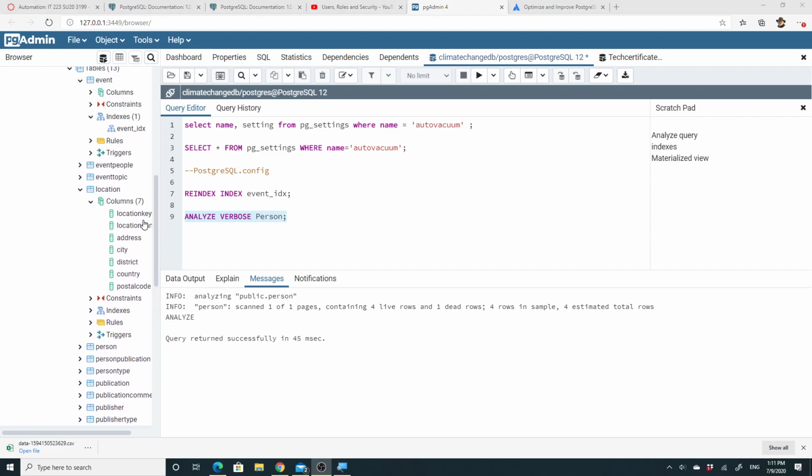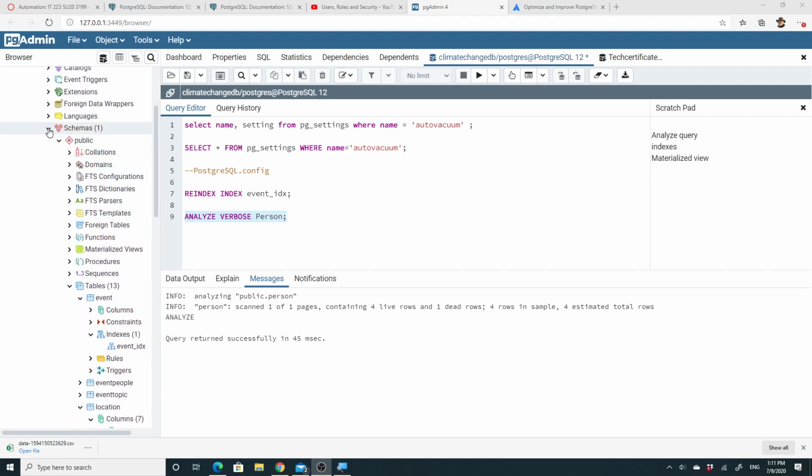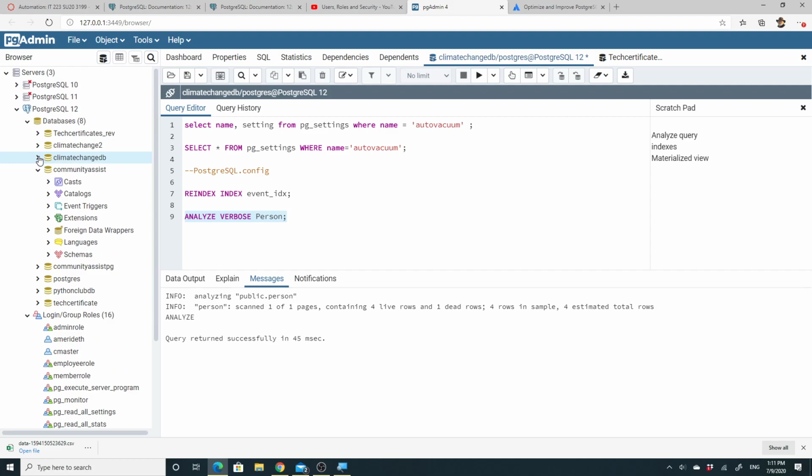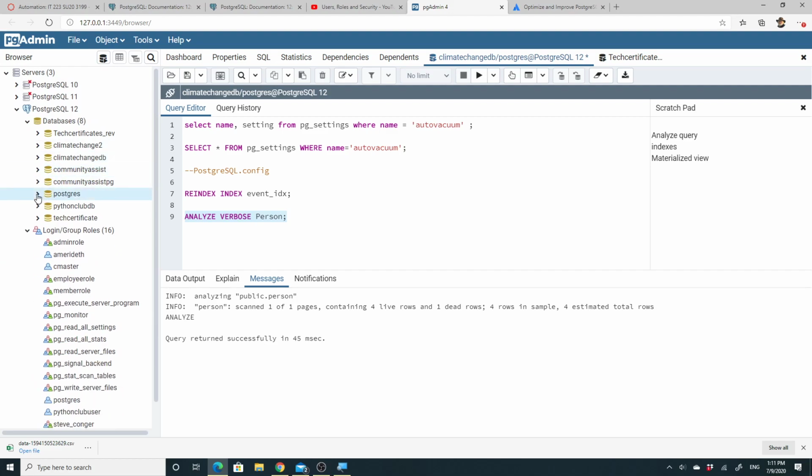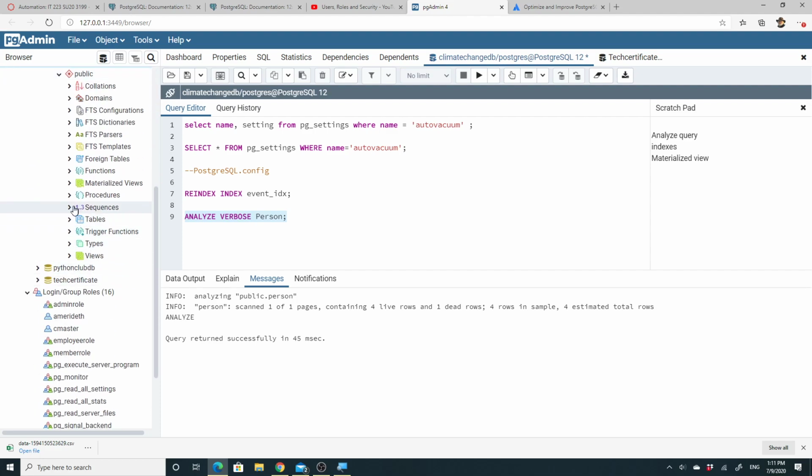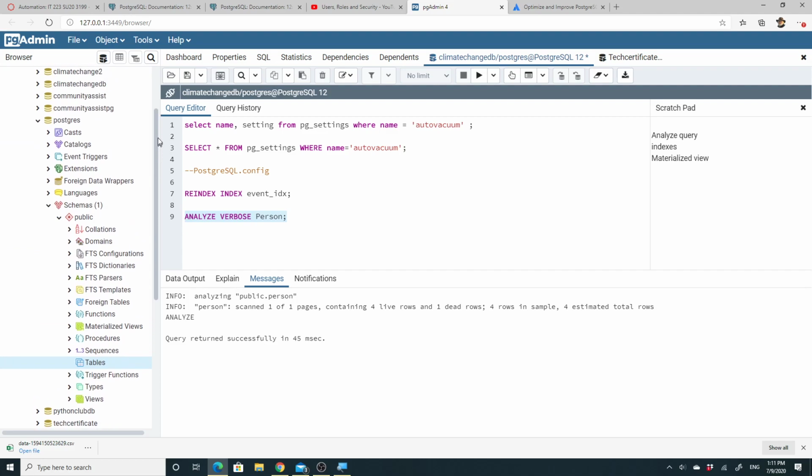So for lots of reasons, I am going to only use the Postgres database here. If we look at all the databases, Postgres is the system database, and it is what it's going to default to. The reason I'm only doing this is basically permission issues. There are a lot of them, and they can vary a lot depending on your platform. So we're going to do something that it automatically has permission for, and just make it really simple.